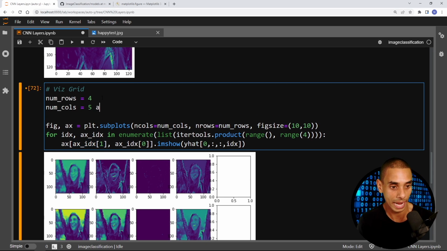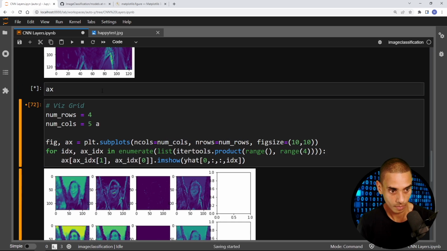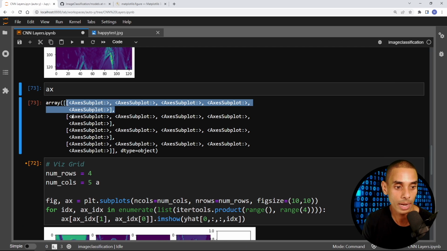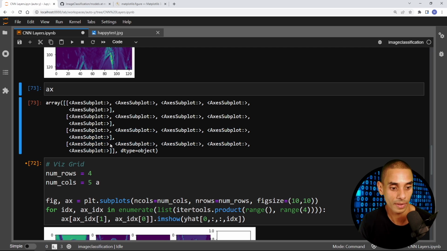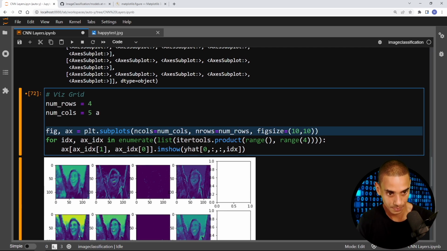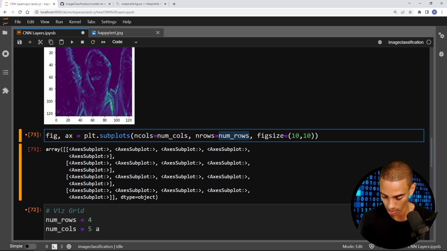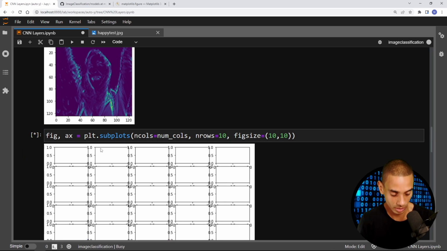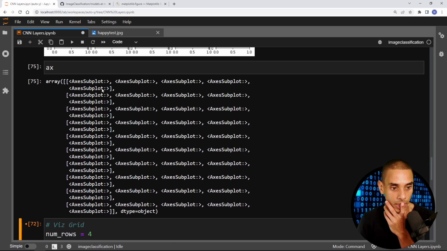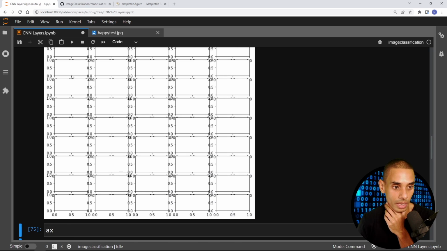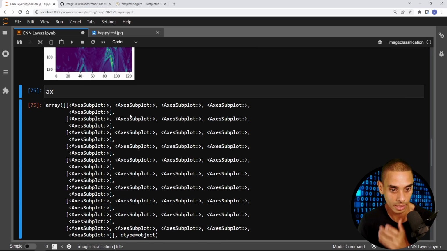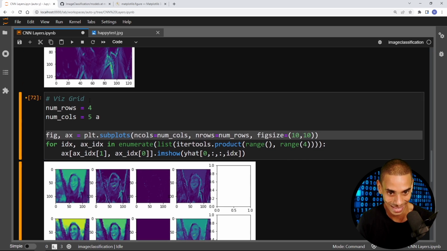So let's actually take a look at AX. Right. So this is row 1. This is row 2. This is row 3. This is row 4. Right. So if I went and said, grab this, and made it num rows 10, that means that we should effectively get 10 values in that first set of arrays, so 4 columns. So if I go and type in AX now, there you go. So we've now got 10 different rows. Exactly that. All right, cool. That's making more sense. It's killing me that I couldn't remember how that worked.